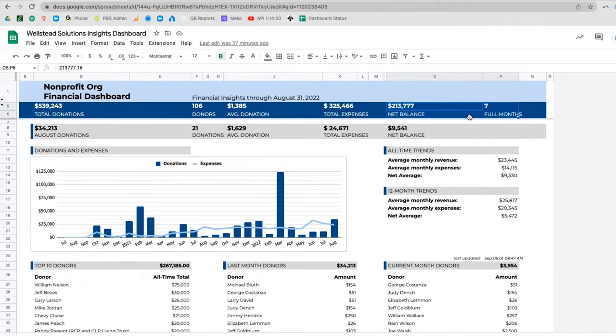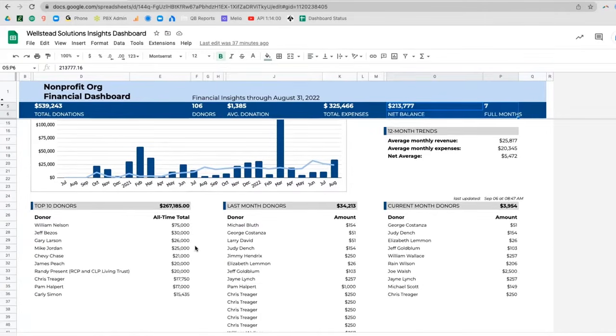Several of my clients really like to see that because they just need to know where we are and what the urgency is. Some nonprofits have steady recurring donations, so this number doesn't have to be big because they know that next month there's going to be just what they need every month. Some nonprofits like this one have big spikes that they rely on, needing at least one huge month in the next 6 months.